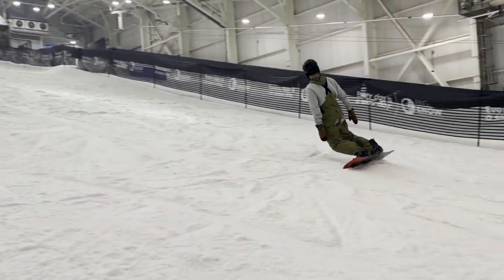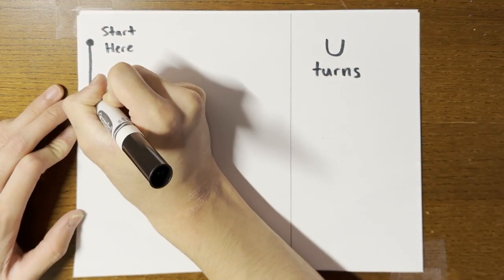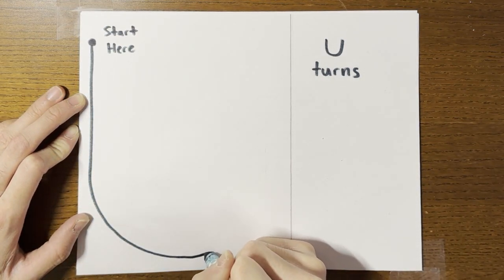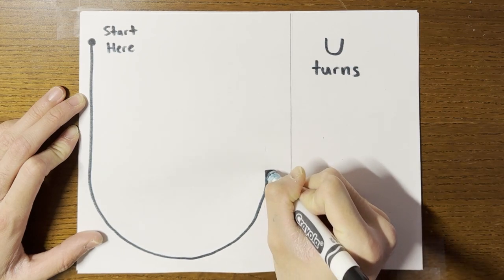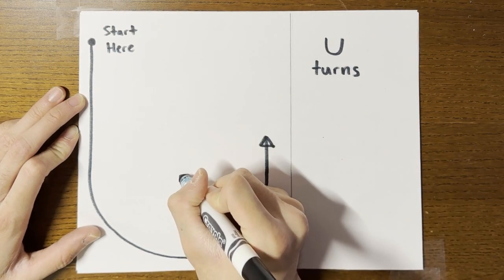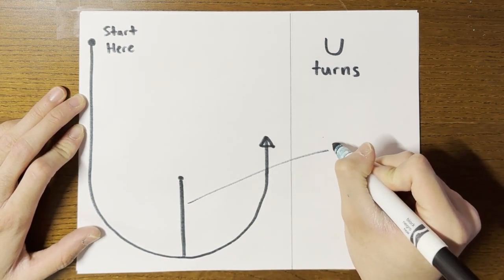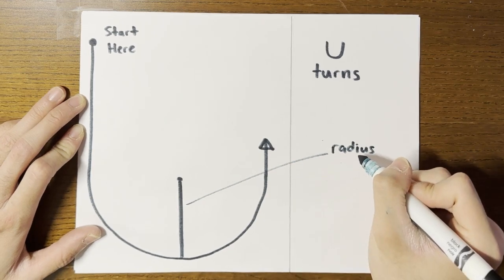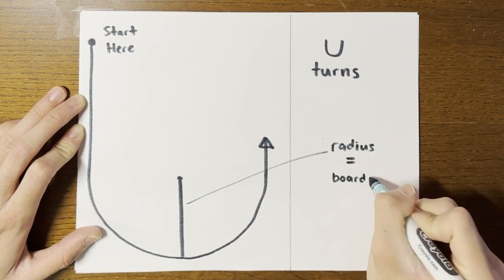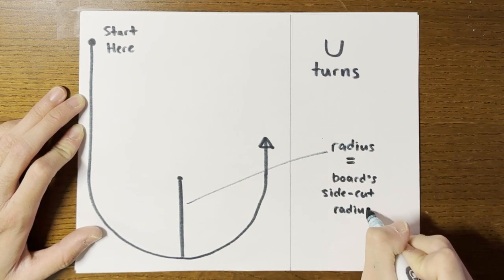Now before you actually do any of these U-turns, let's talk safety. Here's a diagram of a U-turn. You'll be going down the hill, traversing across the run, and going back uphill a little bit towards the end, hence the name we'll give it, a U-turn. These turns take up a lot of space, so make sure no one is above you or around you to potentially cut you off or, in the worst case scenario, hit you. You might have the downhill right of way when you cut in, but no one wants to get into a collision, regardless of whose fault it was.